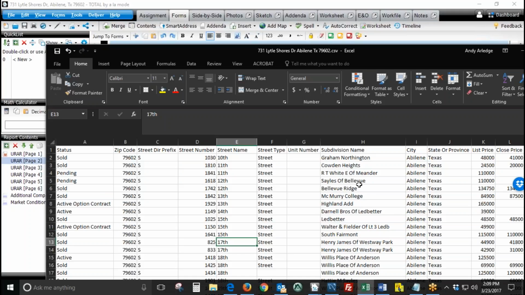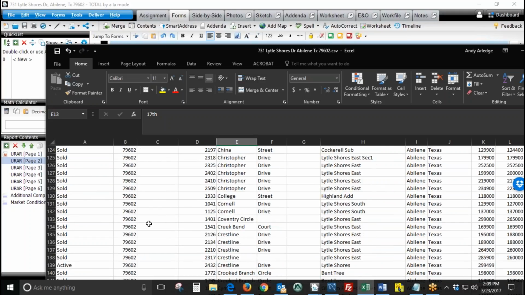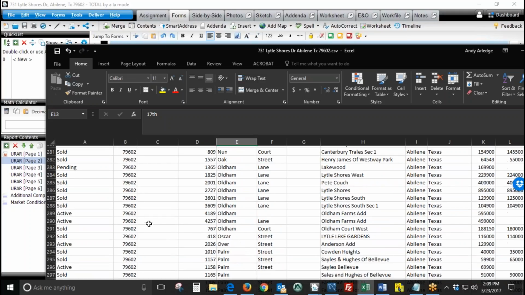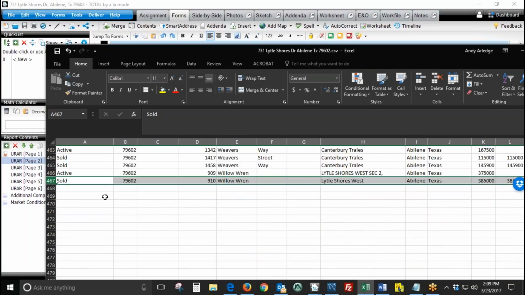and actives, pendings, all of that's in there. And I didn't narrow it outside of that other than defining single family, and I did a 2-mile radius from my subject. So you'll see there's quite a few comps in here. If we scroll all the way down, I think there's 468. So this encompasses my entire neighborhood, the boundaries itself, up to 2 years.